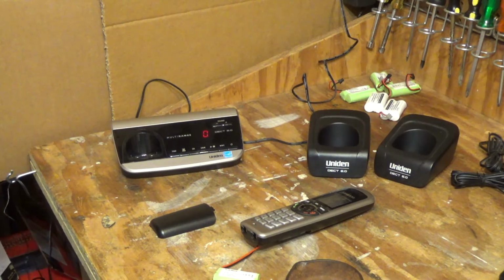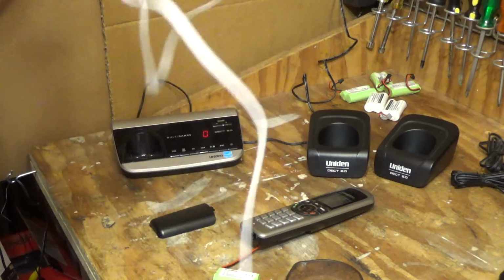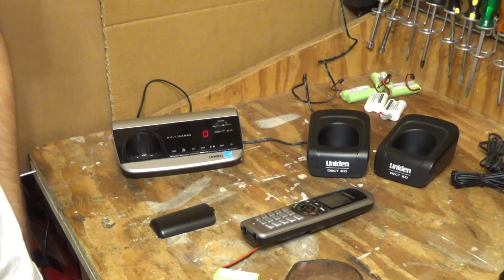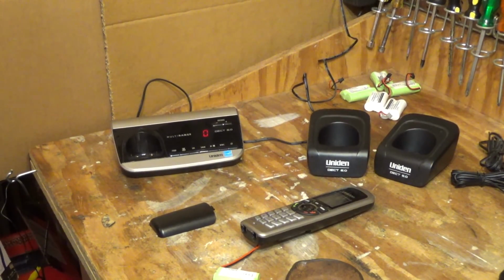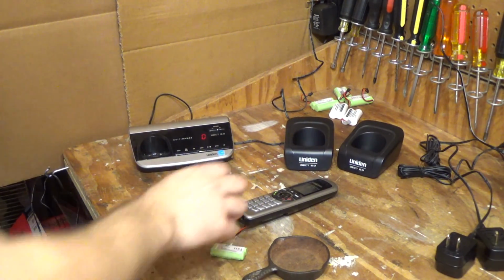What I should do is route this telephone line so that it comes out over here, and then I wouldn't have this crazy mess over here. Oh, darn it, there goes the camera battery. So I'll cut this off and change it before it just checks out at an inconvenient time. Not that this is really a convenient time, but it could be worse. Okay, and we're back.